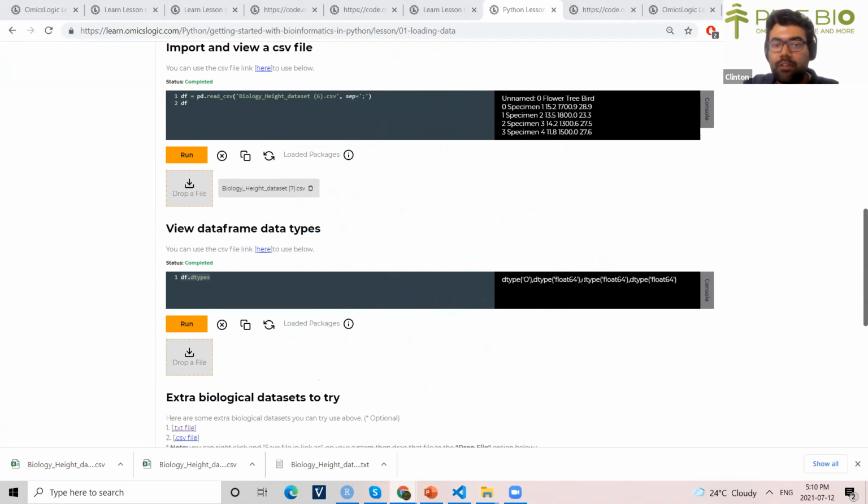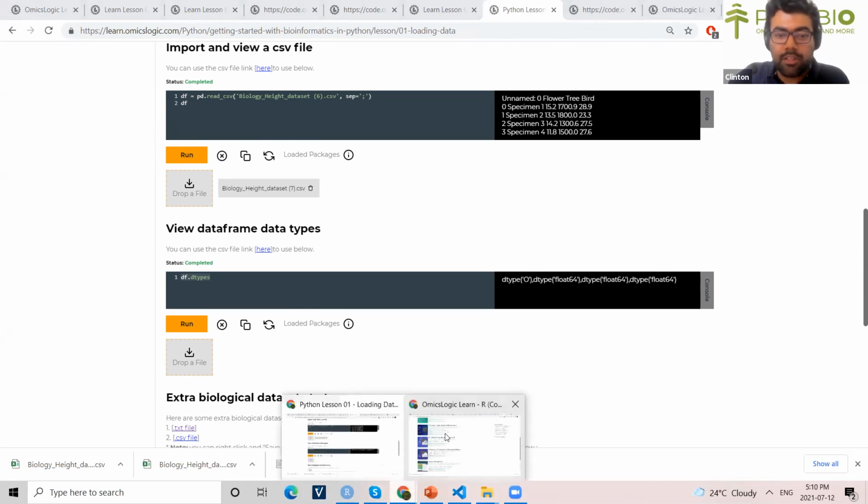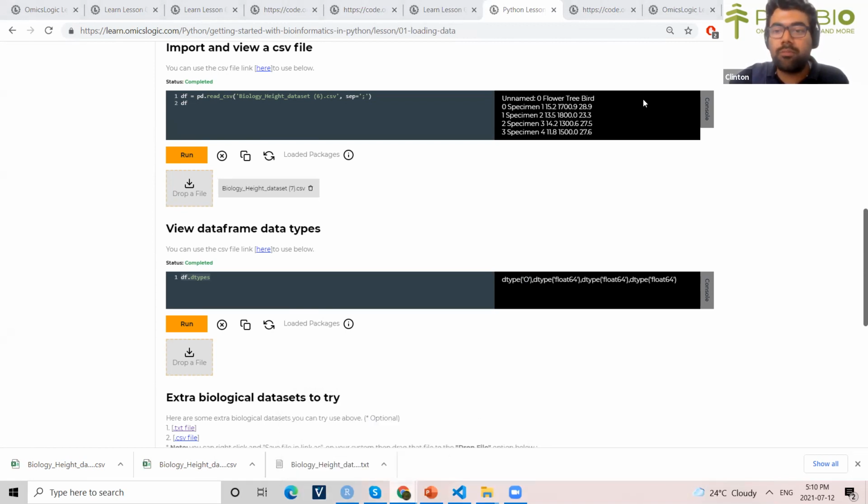So you have float values, and this one should be text to my knowledge, but let me double check. I believe it's text. One second. Sorry. Yeah, so for the data frame, the float means the numbers on the right, the ones with the decimal, like 23 point something, but O should specify the specimen name.